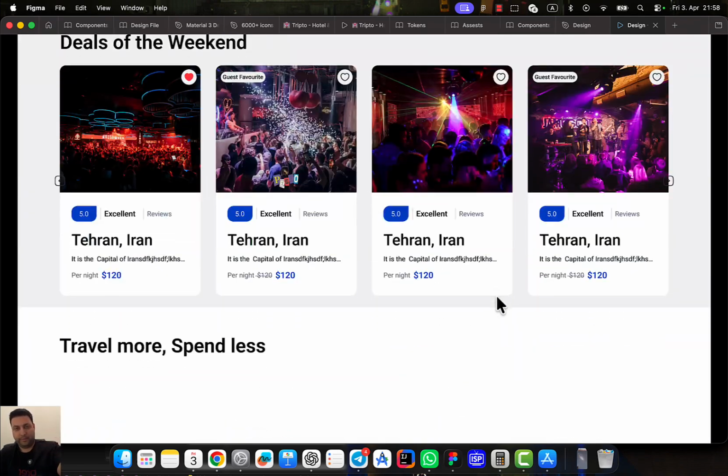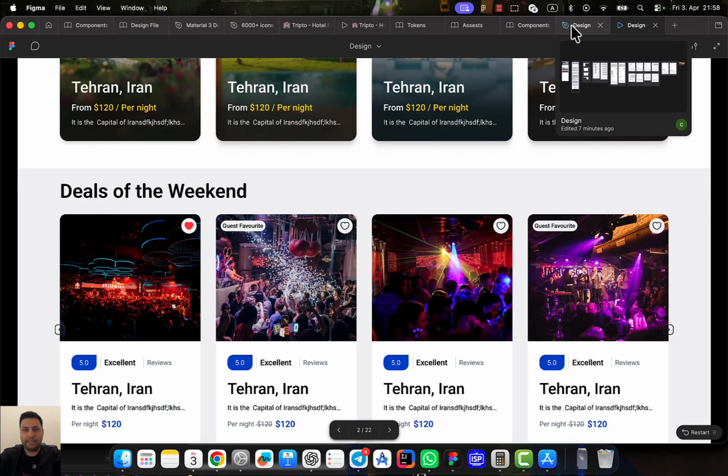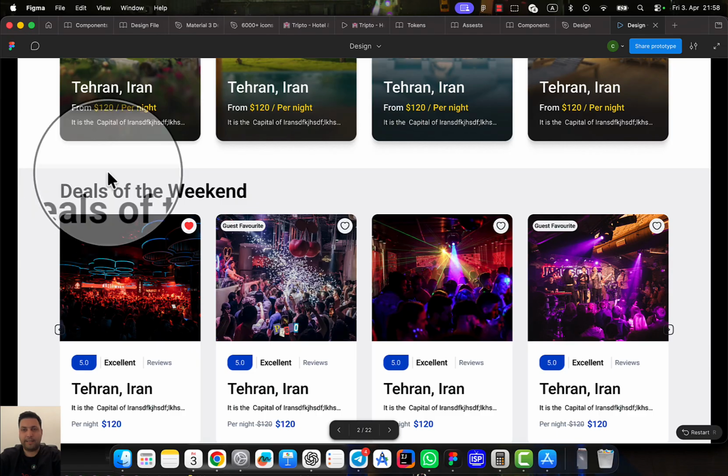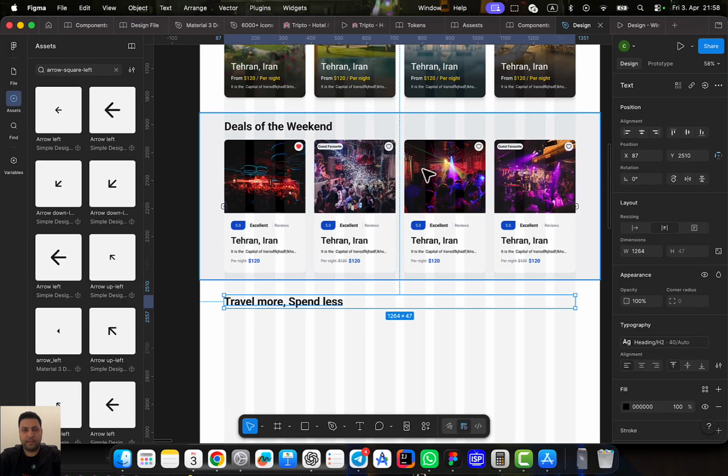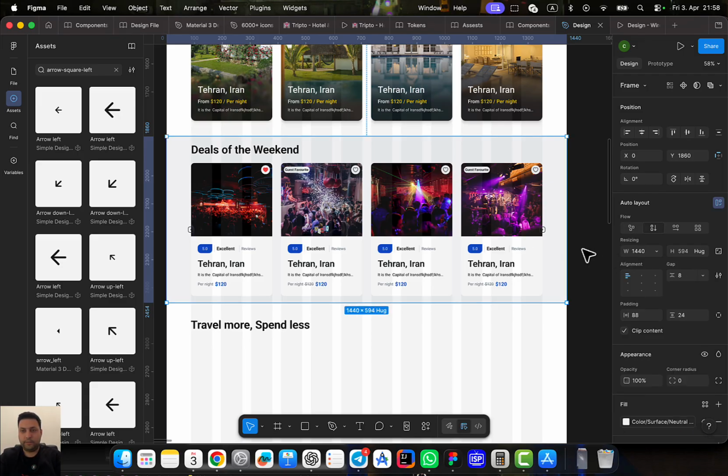Up to now, somehow it has a shape, it is beautiful. Then when we have the whole site, it would be better. Now, when I see that the white space here between the title and top is much less, I can fix that. So the whole width of that is 1440. So we make the whole of that auto layout. Then that's okay.